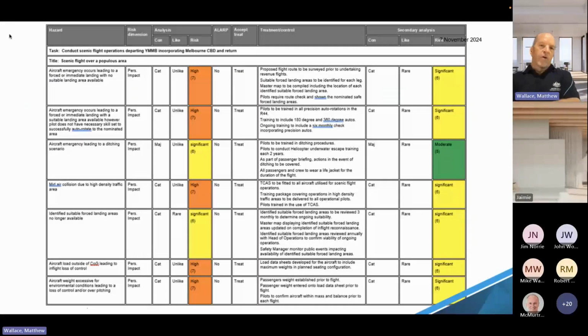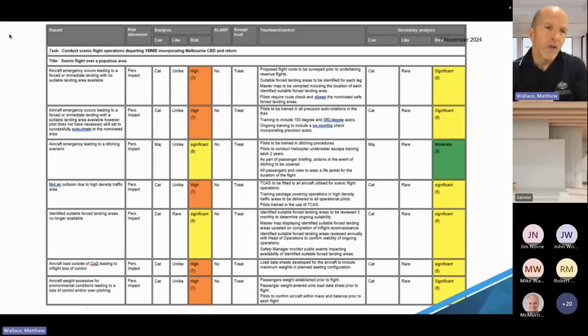This is just an example of a risk management plan. It's not saying this is the only way to do things. This is a very standardised risk management profile. But all it's doing, as we discussed, is trying to identify the hazards, have a look at the consequence, try and get to a risk level associated with that, looking at some controls we're going to put in play, and then looking at the residual risk.